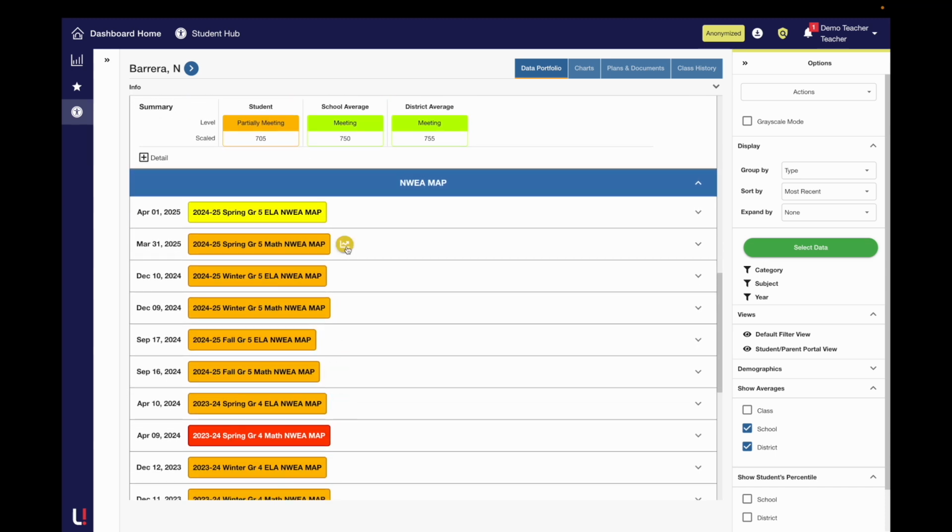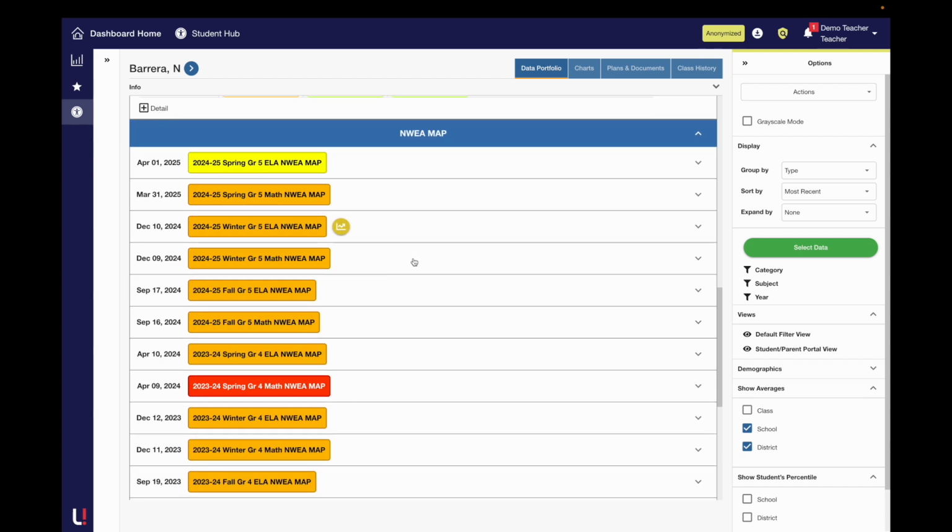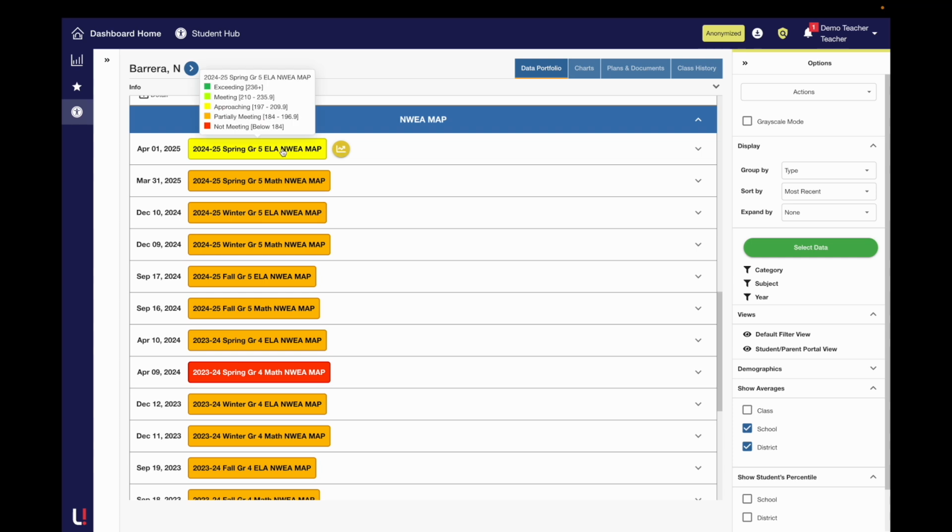I do want to head over to MAP, however, and show you the colors that you see here with MAP. And we can see here's a student that is growing from those reds and oranges of historical test administrations to the most recent test administration for ELA in yellow. And when I hover over the first data set there, the most recent score for ELA Spring, I do see the achievement levels in the legend. And those may look unfamiliar to you for those of you familiar with NWEA MAP performance bands.